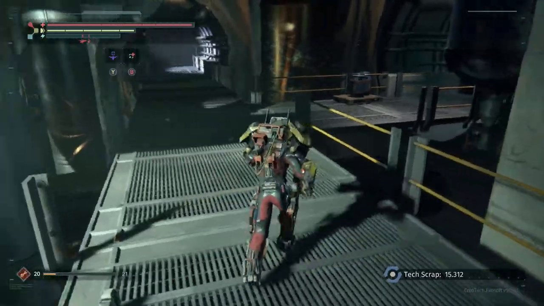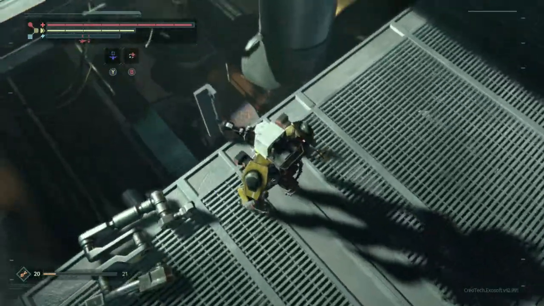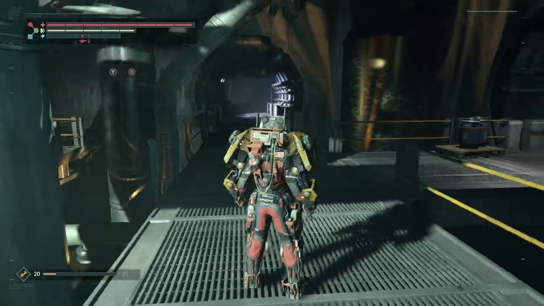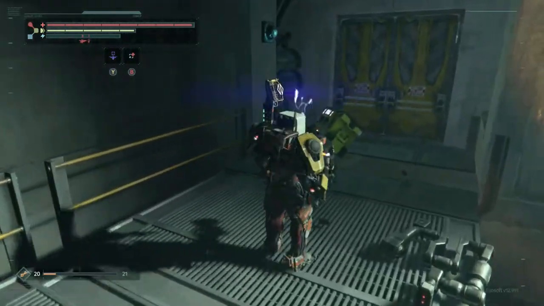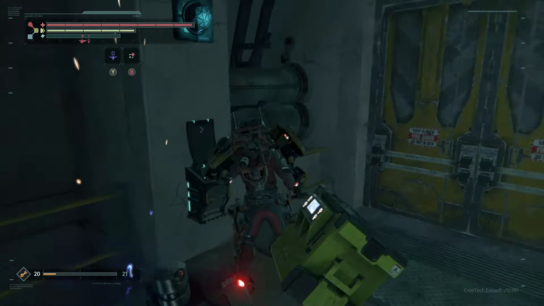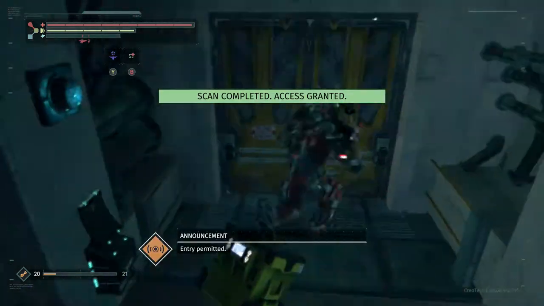Okay, so we've cleared out. This is the area where you drop down from above, where all those walkers were earlier in our videos. Coming backwards through the facility, this is just past where we got the level 85 box that had a couple nano cores. So we're going to see what's behind the security door. Entry permitted.